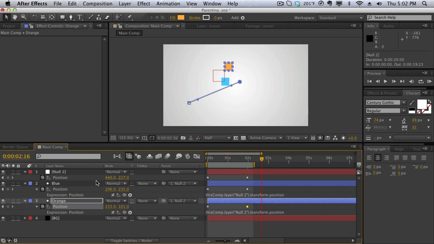The null is kind of like the main control. And again, this will be useful for tracking, which we'll discuss later in the series. And it's just a really nice way to kind of control things and let it be the parent. So null objects don't really do anything. They're kind of just there for you to use whenever you need to use it.